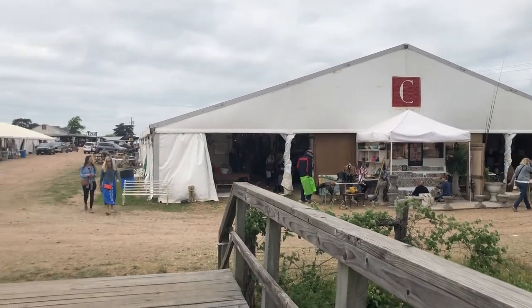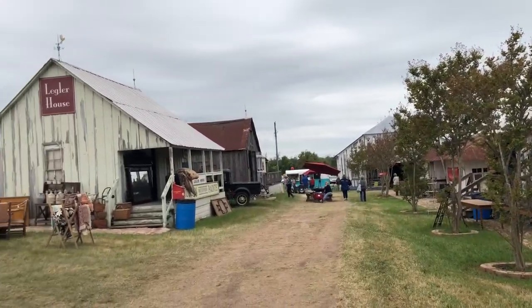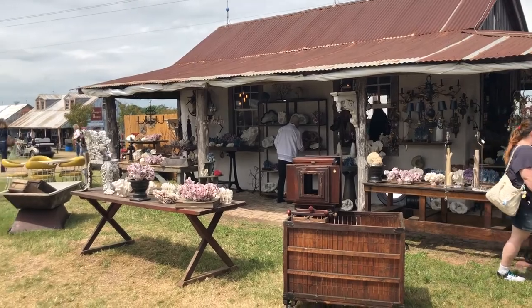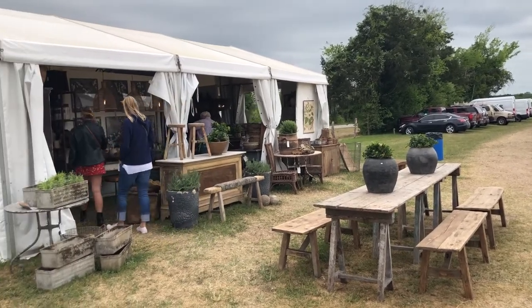It also has permanent buildings that are cute old-fashioned looking buildings with a lot of highly curated and beautiful booths. Some parts of Round Top are going to be more like just a giant flea market, and some have turned into areas where it's just a whole bunch of stuff that's not necessarily antique or art or valuable — it's a little hit or miss. There are different areas and you'll find the ones you want to go back to and your favorite dealers, so one of my favorites is Marburger Farms.